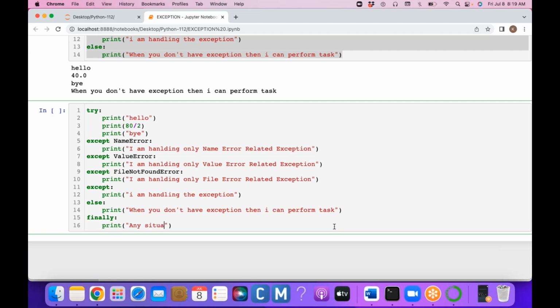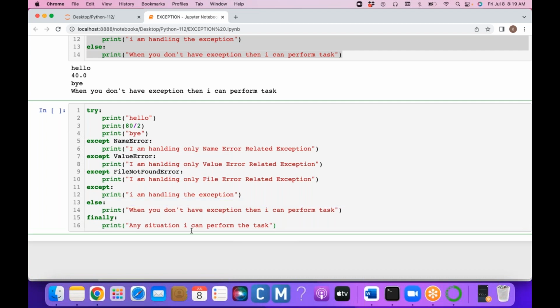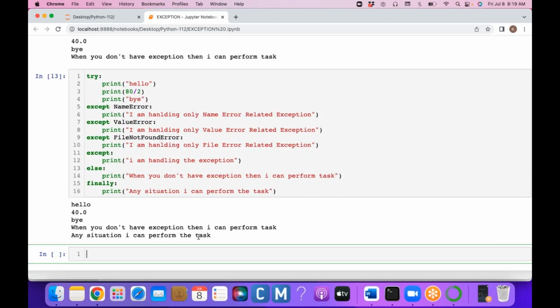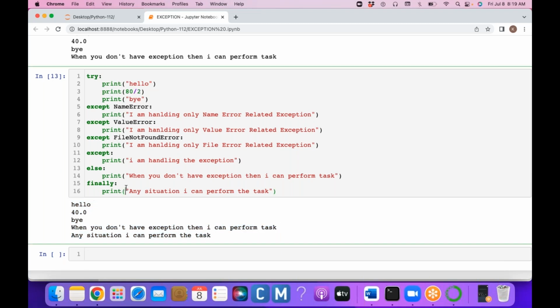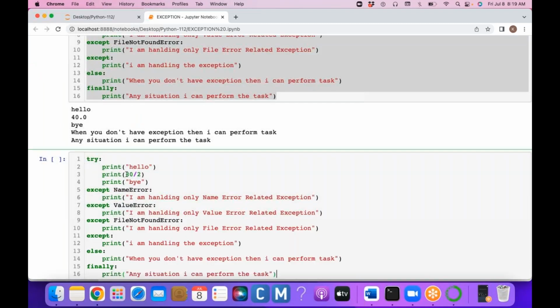In some situations, if you're getting an exception, then I can perform some other specific task, right? If you're not getting an exception, else is executing, right? But even if you're getting an exception, even if you're not getting an exception, the finally will be executed. Finally is a statement that executes without exception and with exception also.